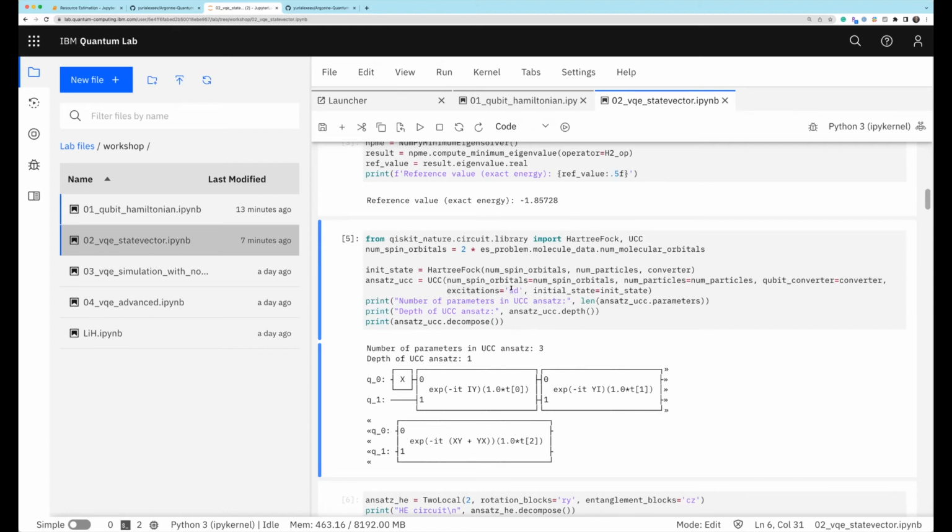which I've talked about. To reduce the cost, we only look at singles and doubles. So we only consider single and double excitations. But in principle, nothing stops you from doing higher order. You can do triple and quadruple. However, those are very, very expensive things to implement.